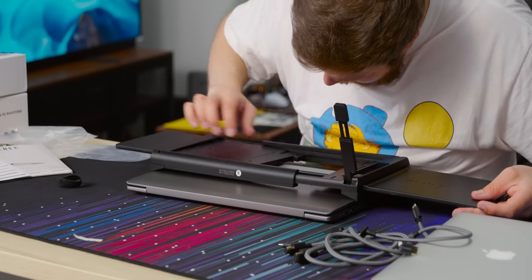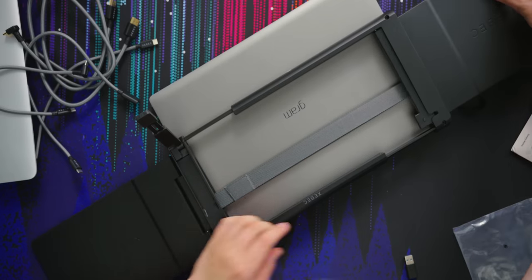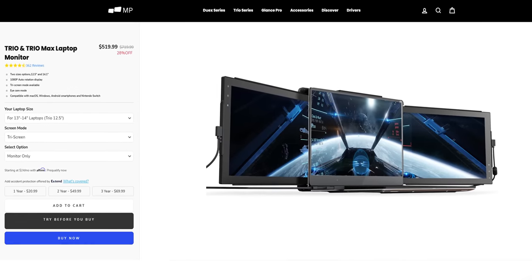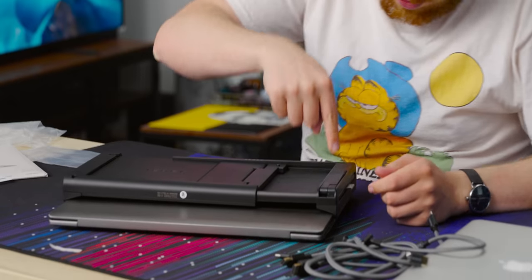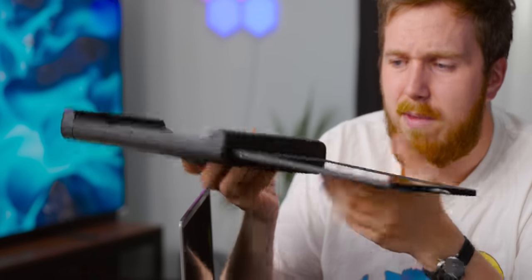Something went wrong — both screens ended up on the same side. These just come off the rail — there's a whole exit point, so when you push it back in, it doesn't always catch. One actually fell on the ground. And this mechanism doesn't sit flat anymore after using it just once. If I press down on the bottom it lays flat, but I'm disappointed. There's already plastic rubbing off and scrapes along the bottom after just a few times opening it.